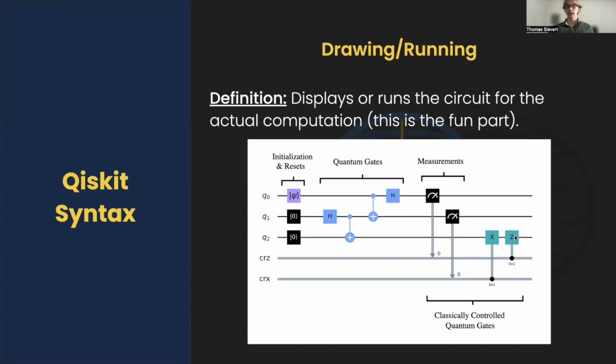And then there's a couple other gates over here that are just classically controlled. The reason they're called classically controlled is because we've already measured. So they're not quantum like these gates before the measurement. We're not going to talk about these really at all today, so it's okay to just ignore them.